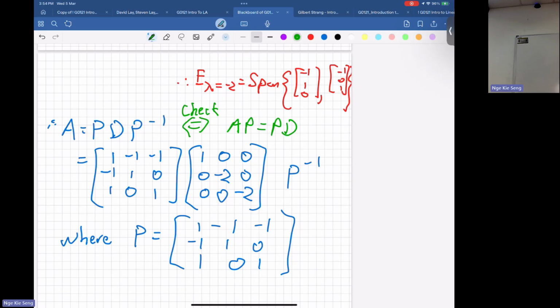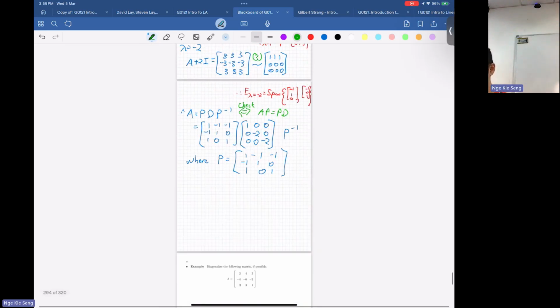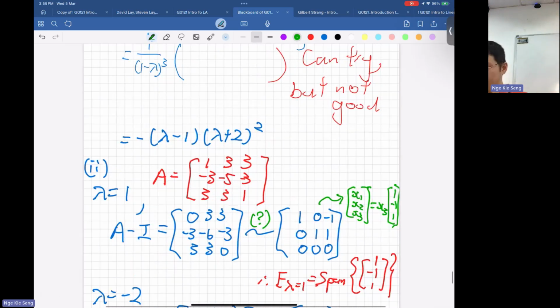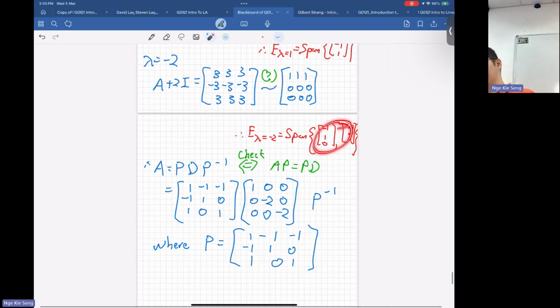Okay. So if you swap the position of the eigenvectors, you should swap the position of your eigenvalues. So the column of this eigenvalue depends on how you put their eigenvector. Does it make sense? Okay. So you can see that the algebraic multiplicity of -2 is 2, and the geometric multiplicity of -2 is also 2 in this case.